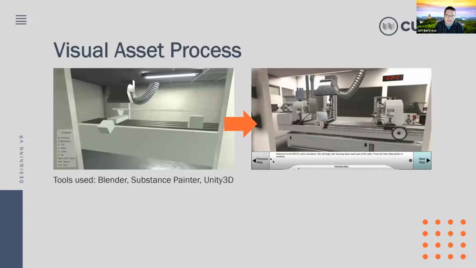So during the visual asset design process, we usually try to go out and download CAD models, but a lot of times those CAD models are too complex. So they don't render very well on low-end machines. So if we do go out and download the CAD models, we usually have to go through a retopology phase, where that basically just means we are simplifying the mesh but retaining the details. But in this case, we didn't really find a good lathe model, so we started from scratch. And when we do that, we usually use Blender, where we use a box modeling technique where we just rough out the main shapes, and then we just keep refining it as we go along.